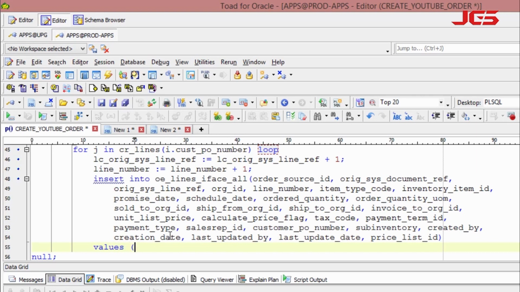Let's assign values. 1001 order source ID that we use for uploading manual order. Document ref that we get from order header, or line ref, this has to be a unique number.